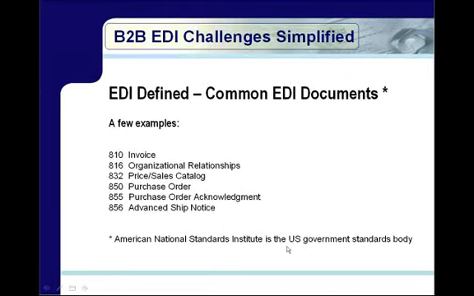One of the common documents that you might see is what's considered an 850 purchase order, 810 invoices. Those are all kind of common names for EDI documents and trading. For international trading, if you're involved with any of that, there's a standards body called EDIFACT, and that's managed and governed by basically a standards body within the United Nations.